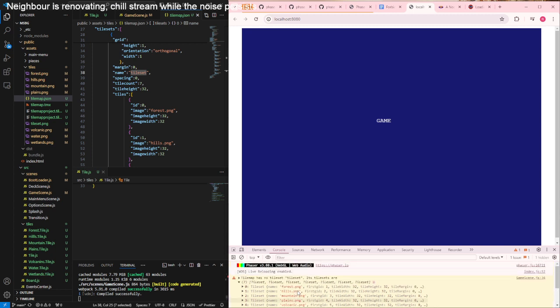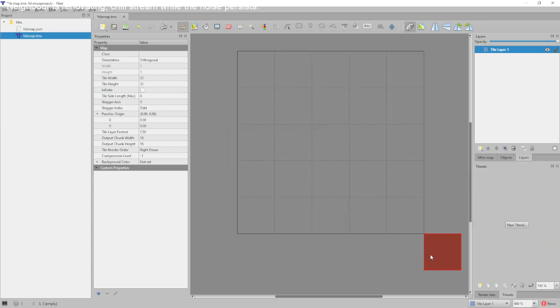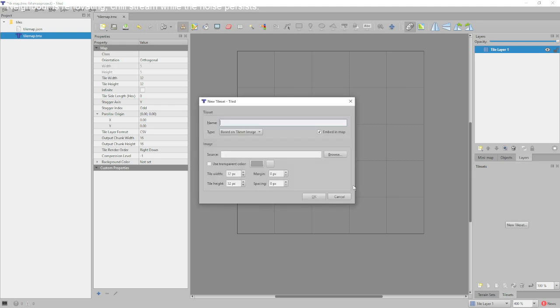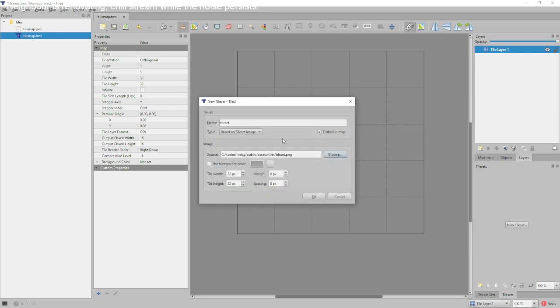There's something wrong with my tile set. There's something really wrong with my tile set. I should not be using this. Yes, please. New tile set from image. This is the image. This is called tile set with 2 T's.